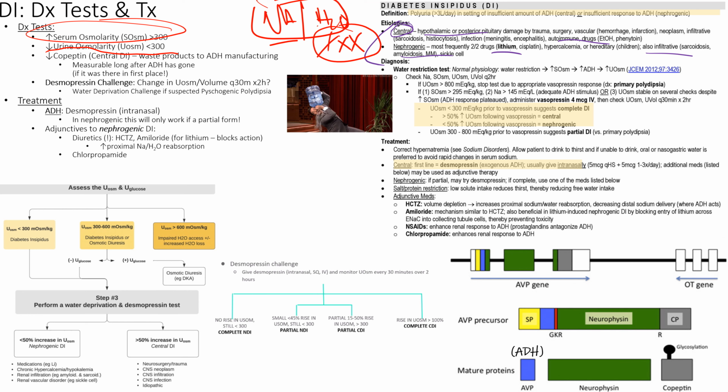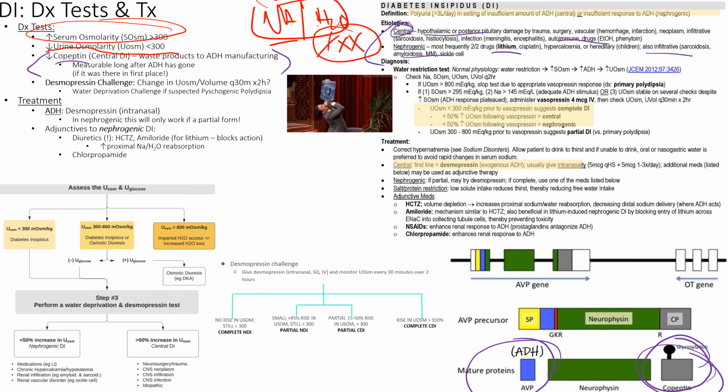Okay, there's a test. I asked our lab if we can do it. We can't do it just yet. It's called copeptin. It's a precursor of ADH. When ADH gets made, there's also copeptin, which is part of the manufacturing process. It got cleaved off, got cut off. Just like if you're making a 3D print, anybody who does 3D printing, they have these little struts that you have to clean off first, and then you get your 3D print model. So that's what copeptin is, those little structures that are going to be present if you're making ADH.